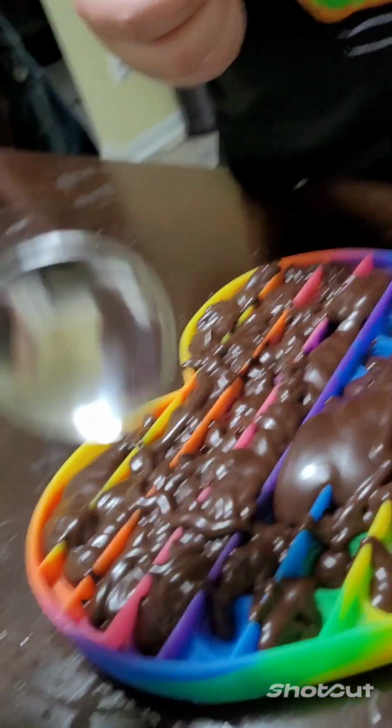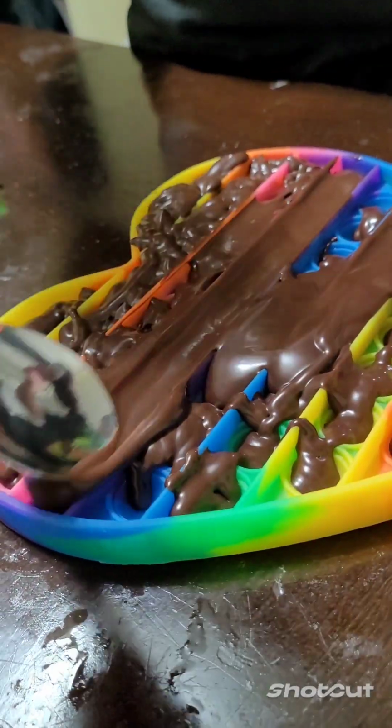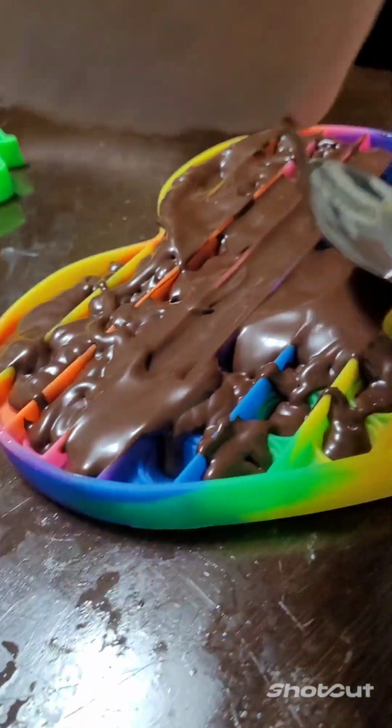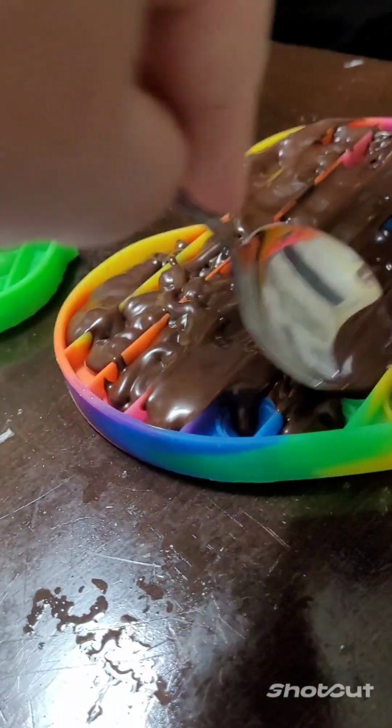Okay, guys, so I got this spoon. No, just do this one. That's good. Okay. That's it. No, don't put more. Okay, just lift. Whoa. Look at how it looks.